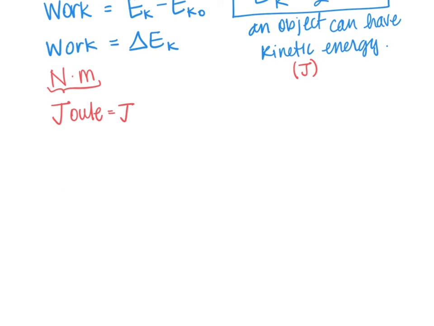So we started out with an object, and we simplified all the forward forces to being a net forward force. It did have a gravitational force acting on it, and some sort of normal force acting on it. But we simplified this forward force, and we looked at how that forward force was causing the object to change through a distance, and that distance was parallel to that force.